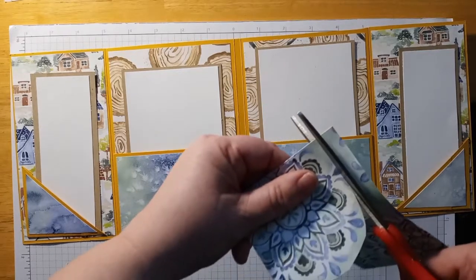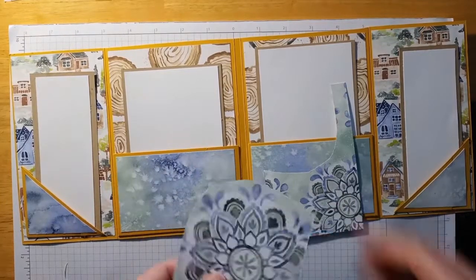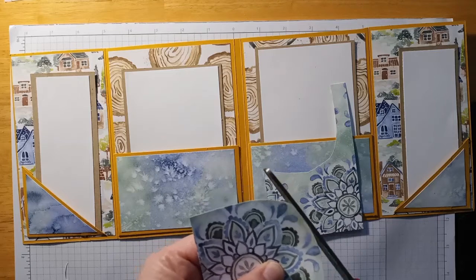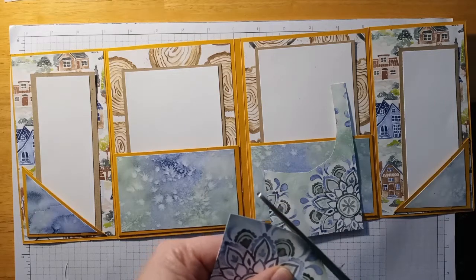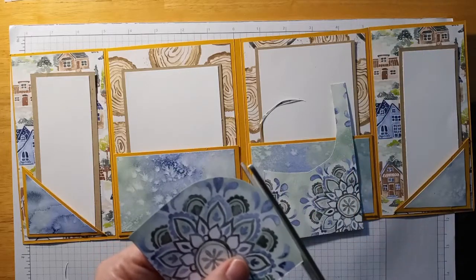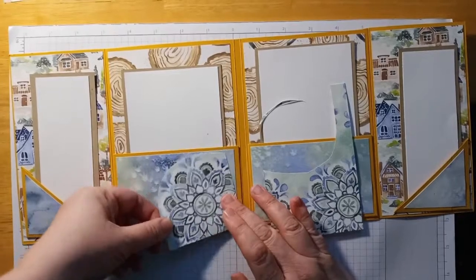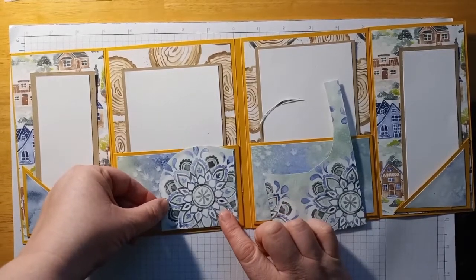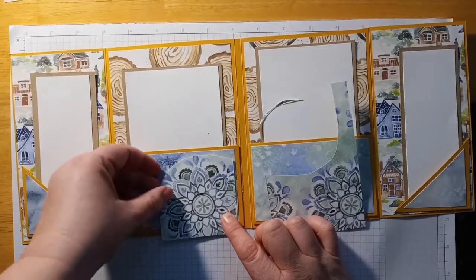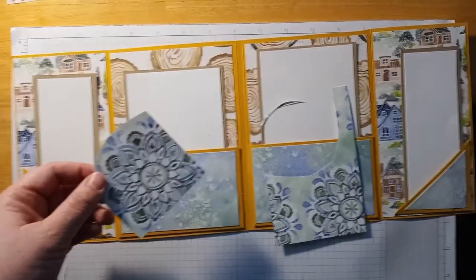A little bit off, but sometimes you can actually get a little tool that'll help you do curves really well. You could also use, if you had a Big Shot type thing or Sizzix machine, you could do an oval, circle, whatever. So, that's actually a bit tall. Let's bring it down a bit here. I'll have to trim off another half inch at the bottom. I'll just go and do that. There we go, that's better.